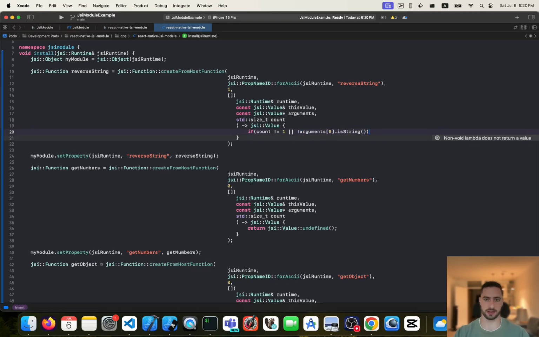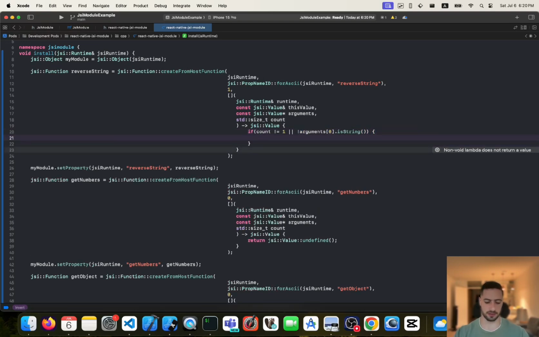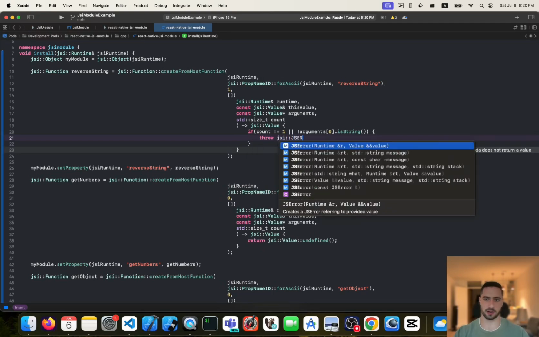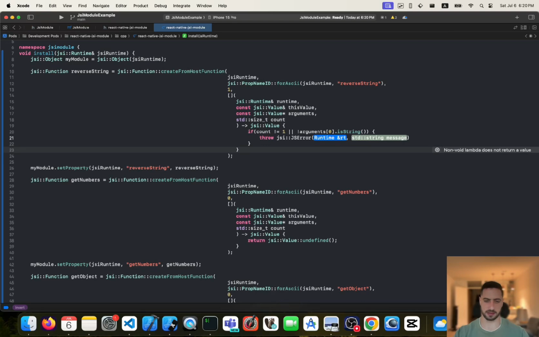So if count is not equal to 1, and if the first argument is not a string, we throw an error, which is JS error, and we pass it the runtime, and we say argument has to be a string, right? So that's how you would throw an error back to JavaScript. You would create a JS error from JSI, pass it the runtime and the string that you expect, right?